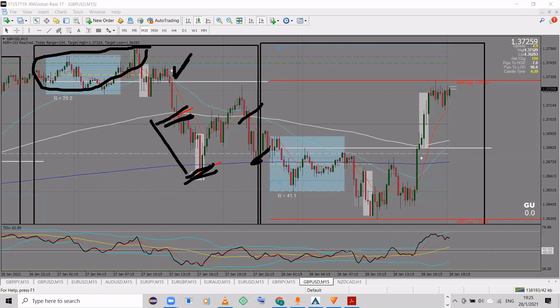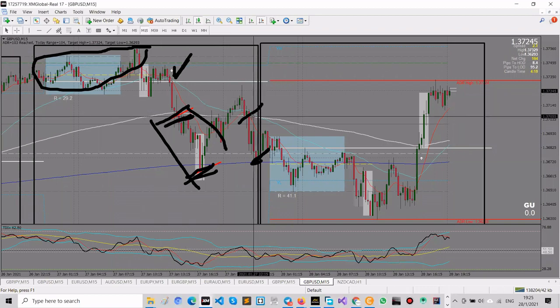So this setup I taught, how one could have caught it and how I caught it. How many pips could one have got? I got 30 pips and I was out. One could have got 50 beautiful pips. Around here is where my exit was, 30 pips. One could have got 50 pips though. And if they had held this trade into today's London session, 74 pips using these setups, guys.